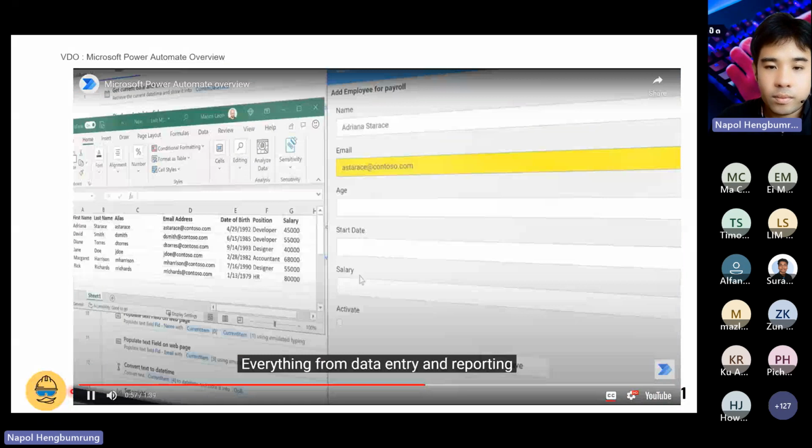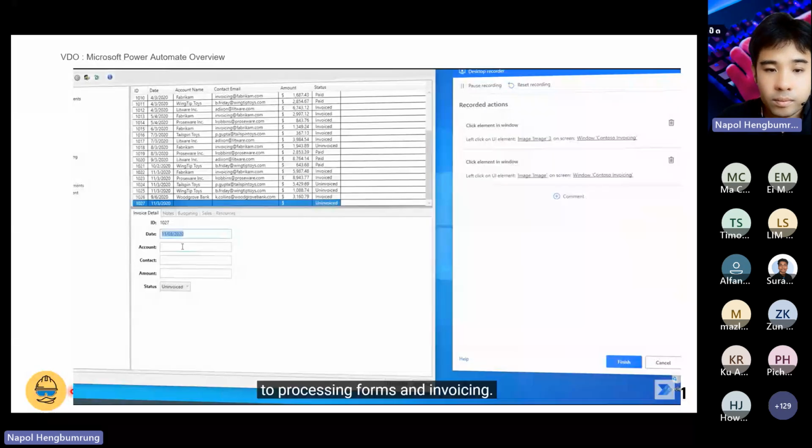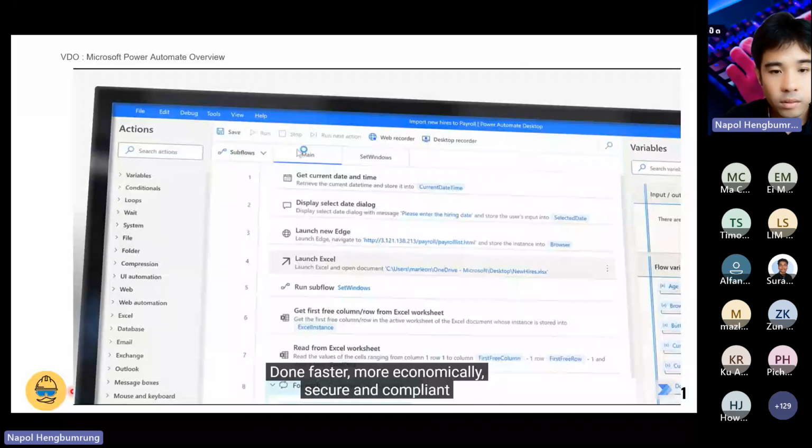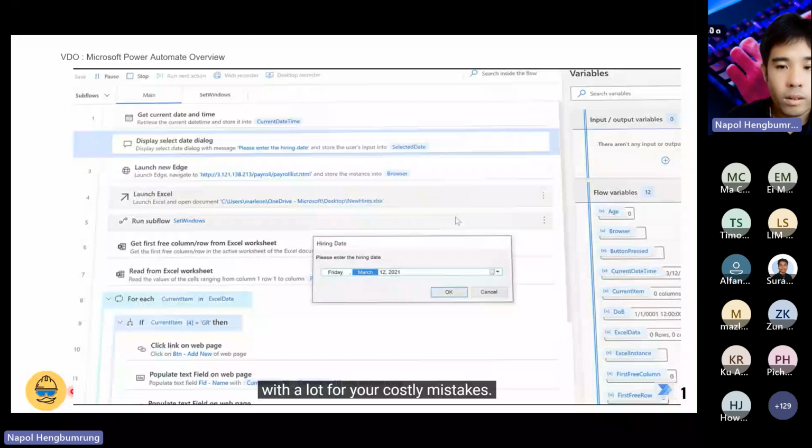Everything from data entry and reporting to processing forms and invoicing, done faster, more economically, secure and compliant, with a lot fewer costly mistakes. And it's so smart, you can even ask it to make recommendations about what you should be automating and how. Crazy, right? If this new way to work has taught us anything, it's that it's time to rethink a whole lot of things.